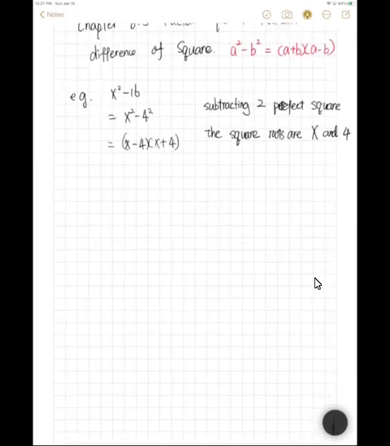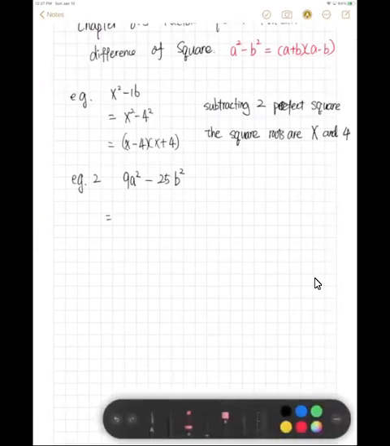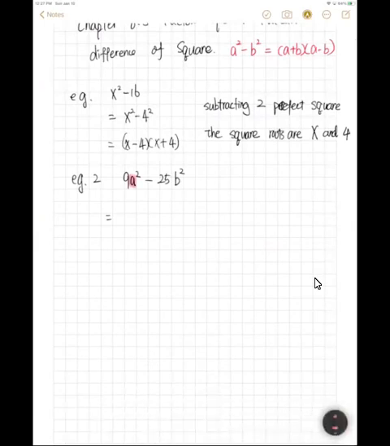So let me give you another example. So I have 9a squared minus 25b squared. So in here, for 9, you can automatically think about, hey, what squared is equal to 9? Because we want the whole term to get squared, not just a to get squared. A is like half of the term, not the whole term. The whole term should be 9 times a squared. And then the square only works towards the a, but not to the 9.